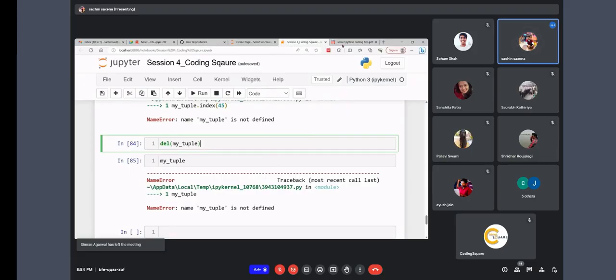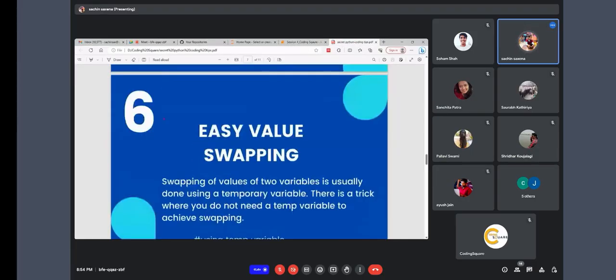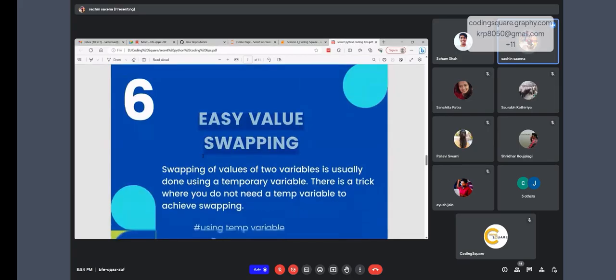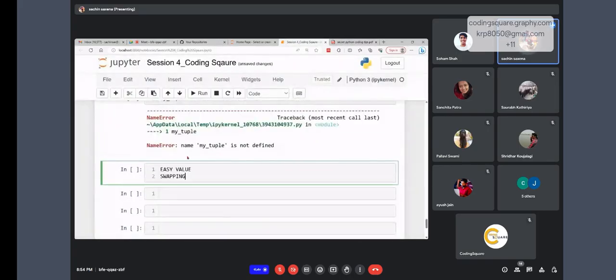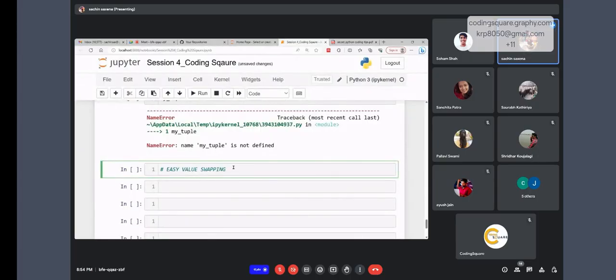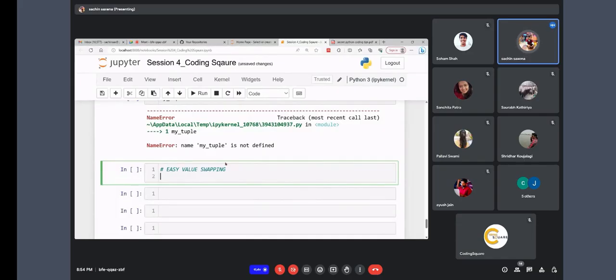Okay. Go back to the easy value swapping code. We are going to switch values here. So first we have the first value. What we have done earlier, swapping of values of two variables, is usually done with a temporary variable, right?